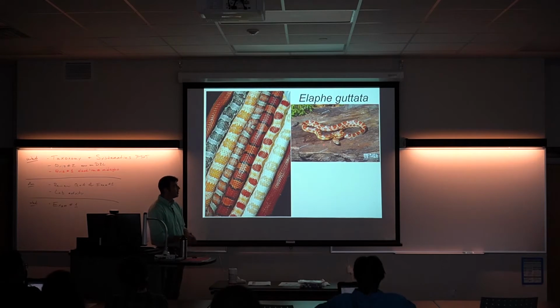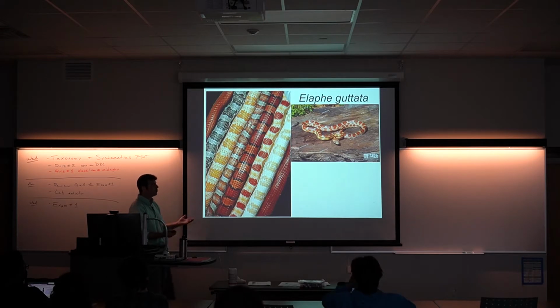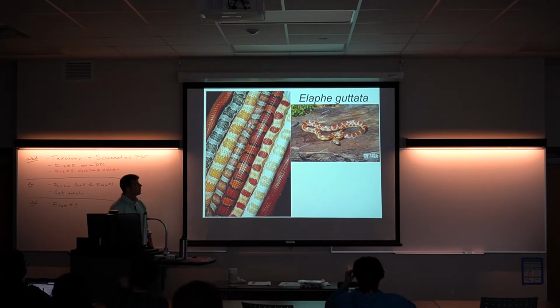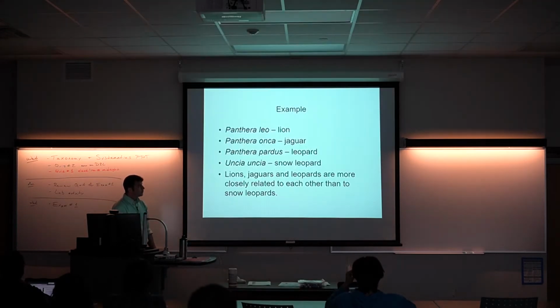People will see these snakes in a cornfield and call them a corn snake, or they'll see them eating a rat and they'll call them a rat snake. It's the same snake. The genus is Elaphe, and this species is guttata. So Elaphe guttata is the scientific name, even though this has multiple common names. They have a wide variety of scale patterns, but it's all the same species.